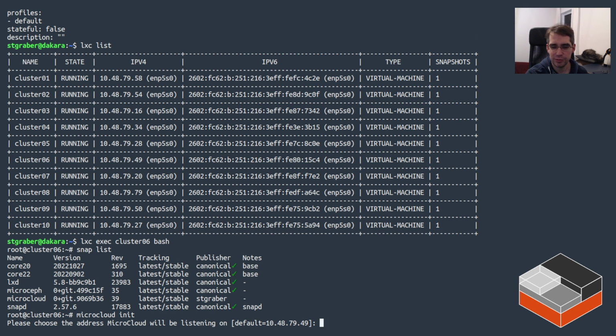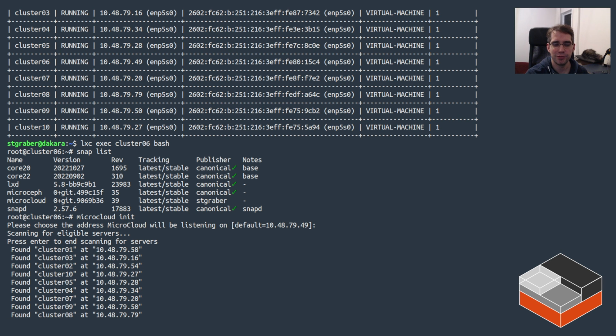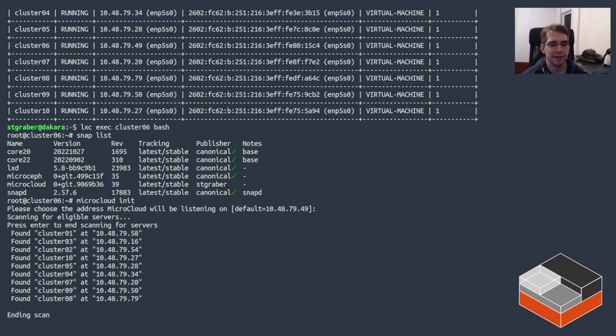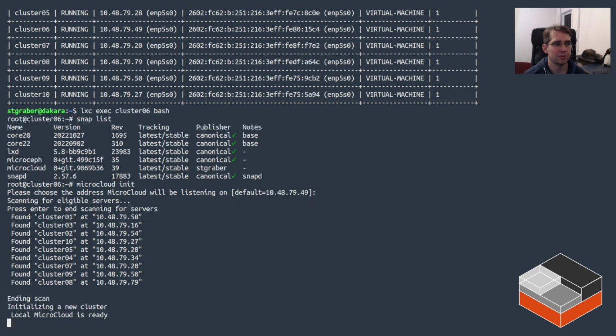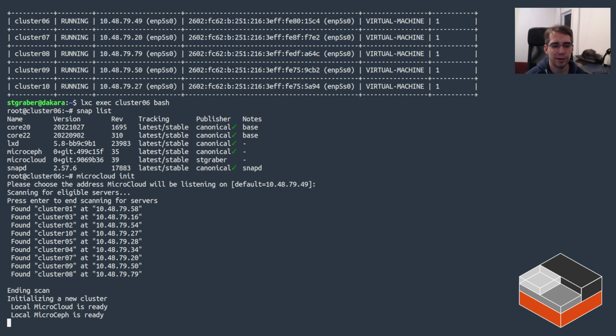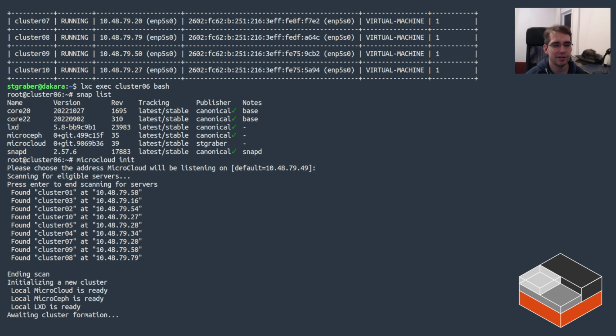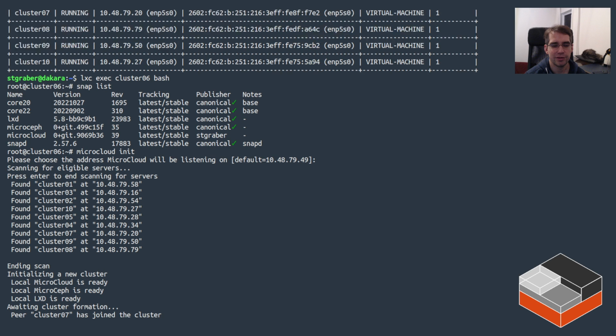This asks for what IP to listen on, and then it will go and scan your network for all of the others. So you don't need to go and interact with any of those other systems. You can just run it on the first one or on any of them, as I did here. And then once they're all listed, you hit enter, and MicroCloud will start doing its magic, which is effectively talking to each of those systems one by one, issuing join tokens and bootstrapping itself, MicroCeph, and LXD. And the end result of that is, after a few seconds or a couple of minutes, given the number of systems I've got here, we're going to end up with a functional LXD, Ceph, and effectively MicroCloud cluster. Once that's done, we'll then be able to add disks.